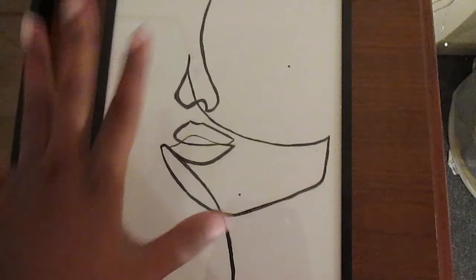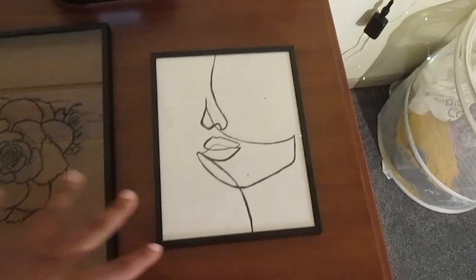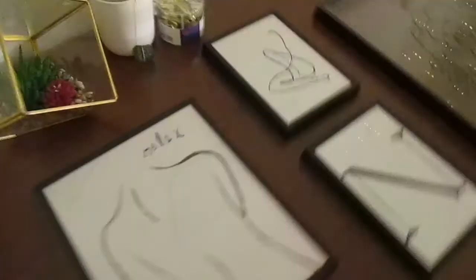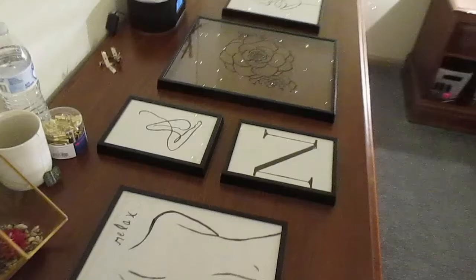It looks good from afar. And then these two dots are where I have beauty marks on my face. I have one on my chin and one below my eye. Well, prominent ones. I have a few. But yeah, that's the look. So imagine that up about right there.